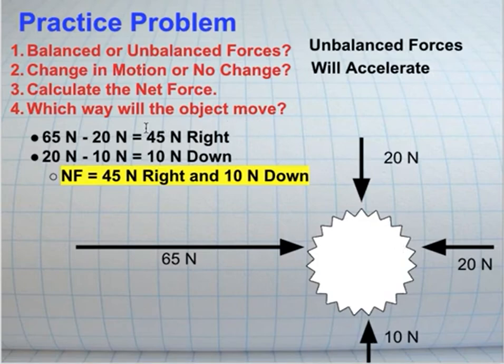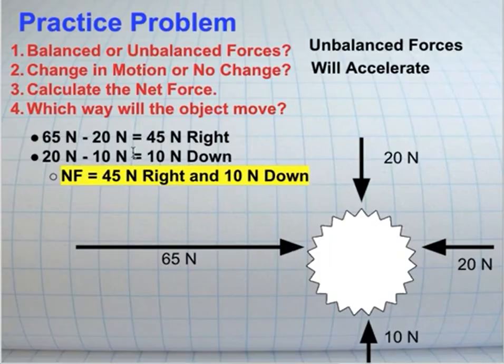In the first case, if you look at the first line, I'm going to just take the left and the right forces. So I'm taking 65 newtons minus the 20 newtons, because those 2 forces are going against each other, so I'm going to subtract. If they were going with each other, I would add. So that's the reason why it's 65 minus 20. I get 45 newtons to the right, because my right arrow is much stronger than my left arrow. When I say right arrow, it means the direction that it's pointing.